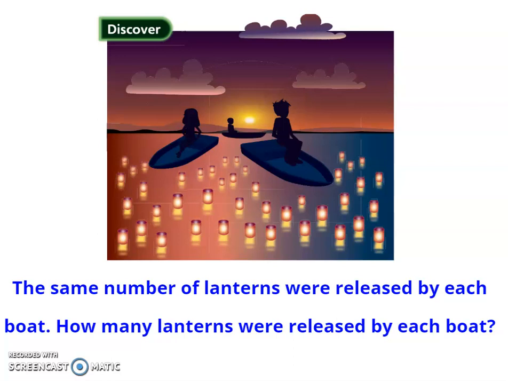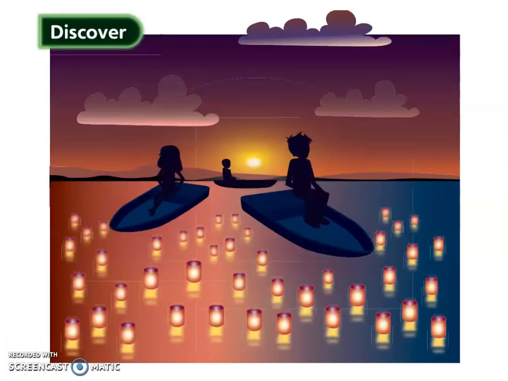So 1a, can you represent how many lanterns were released by the boats using your base 10 equipment? And question 1b, if the same number of lanterns were released by each boat, how many lanterns were released by each boat? So pause the video and work out those answers before we move on to have a look at the strategies you used. So let's begin by looking at question 1a.